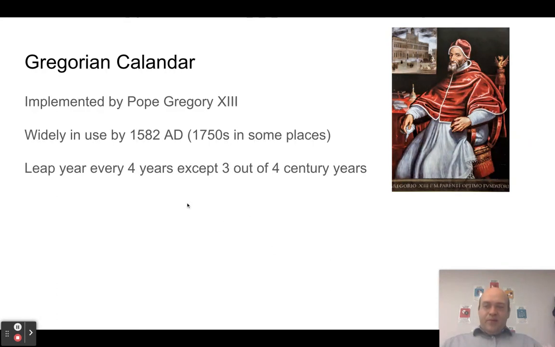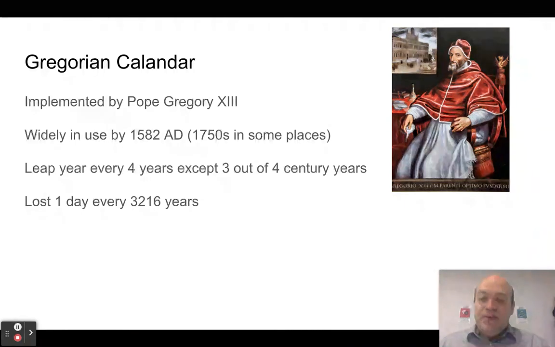The way that they made sure that it wouldn't happen again, they kept the leap year every 4 years and did not have a leap year on century years that weren't a multiple of 400. Okay, so like 1800, there was no leap year, even though it was a multiple of 4 and should have been a leap year. There wasn't one, and then 1900 there wasn't one, and 2000 we did have one because it was a multiple of 400, so in 2000 we did have a leap year. Okay.